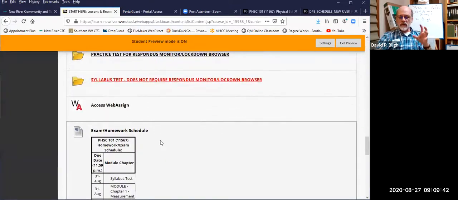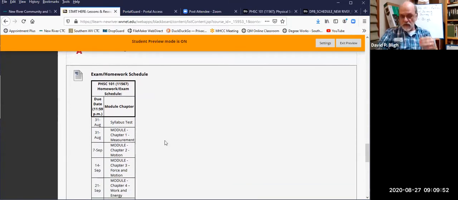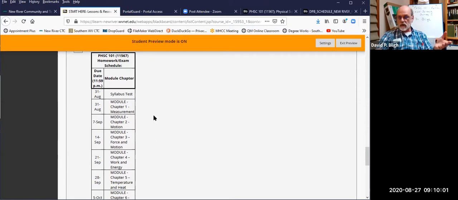Okay, so once you've got your homework set up, then you'll go and do the chapter assignments for the ones that are due based on this schedule. So I've just excerpted the schedule from the syllabus and put it here, so you don't have to go looking up the syllabus to find out what the due dates are.